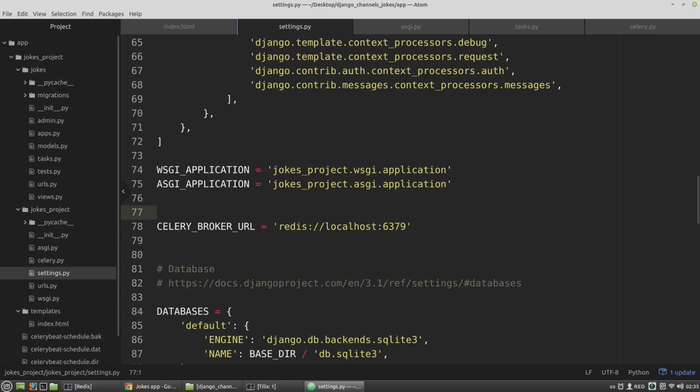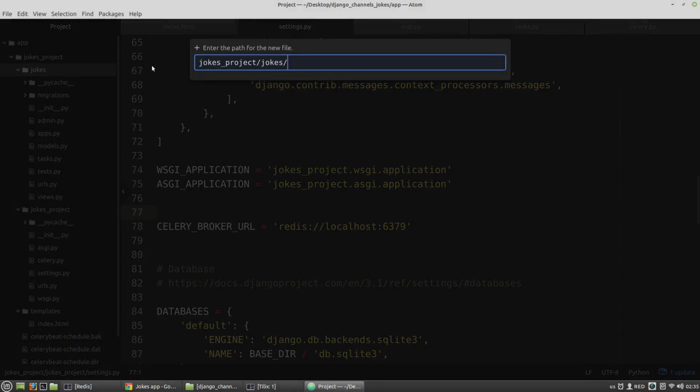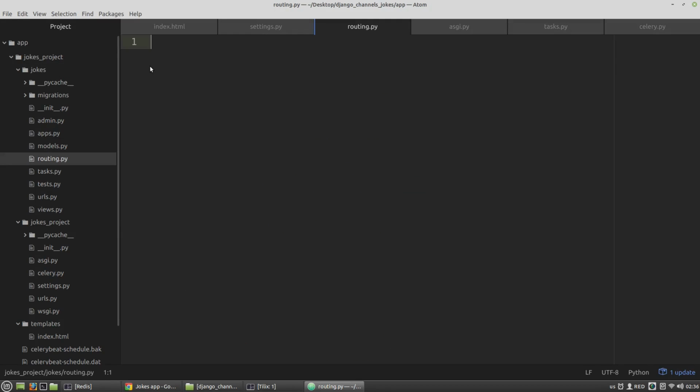We can define it in any file we want, but the preferred way is to create a special routing.py file that I want to create in the jokes folder, routing.py. And the idea of this file is absolutely the same as of the core urls.py files. I need the path function. From django.urls import path, and let's define ws_urlpatterns, the WebSocket URL patterns.